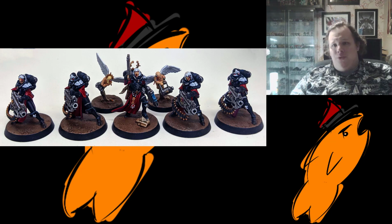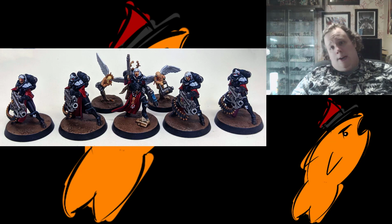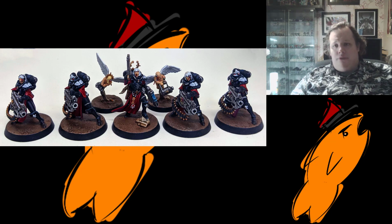Annoyingly, it comes with two of every heavy weapon. So if you want multi-melters, it comes with two multi-melters. If you want heavy flamers, it comes with two heavy flamers. If you want heavy bolters, it comes with two heavy bolters. Now, I happen to have mine with four heavy bolters only because the Sisters of Battle Infantry squads come with heavy bolters. I'm not using them on my infantry squad, so I had the spare heavy bolters and heavy bolter arms, and they do fit pretty well with only a little bit of fiddling onto the bodies from the Retributor kit, so you can do it that way.